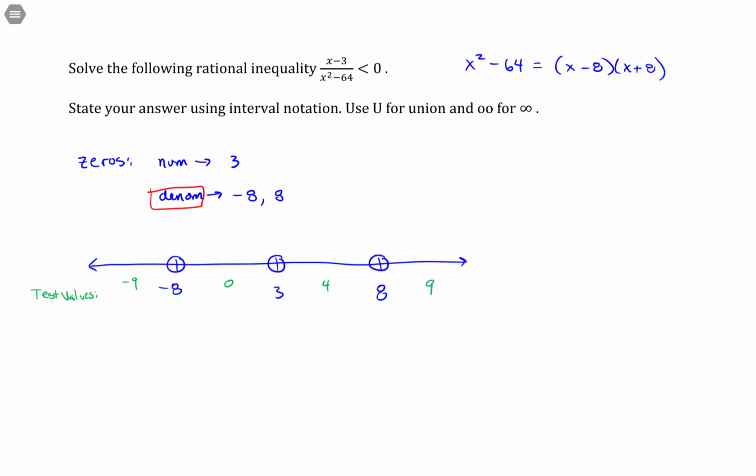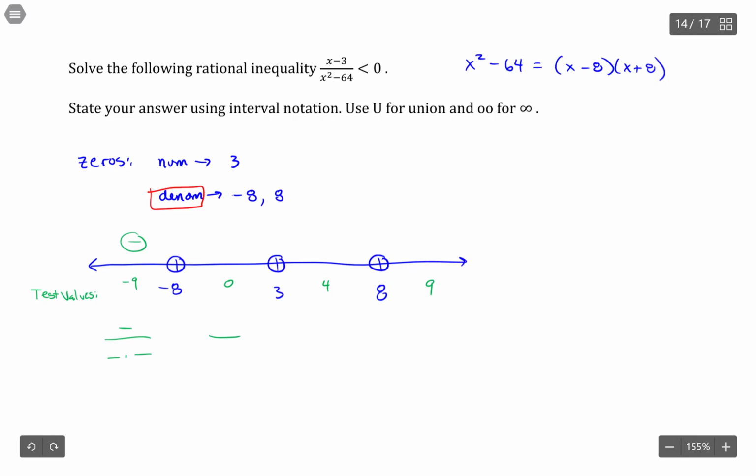So usually I pick the smallest answer that works. So negative 9, if I plug it into this function here, it might be easiest to think of this in the factored form. So negative 9 minus 3 is negative, that's going to be negative 12. Then negative 9 minus 8 is negative, that's negative 17. Negative 9 plus 8 is also negative. So it doesn't matter what these values are. It's 3 negatives multiplied or divided. The result overall is negative.